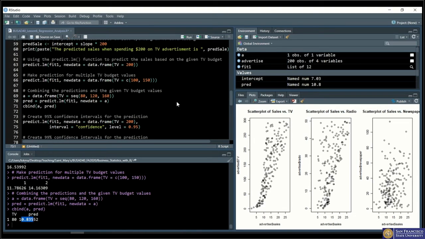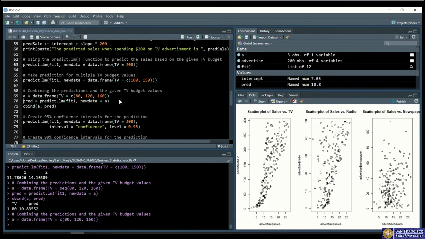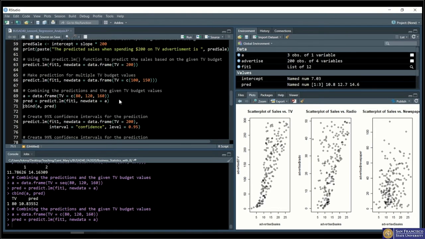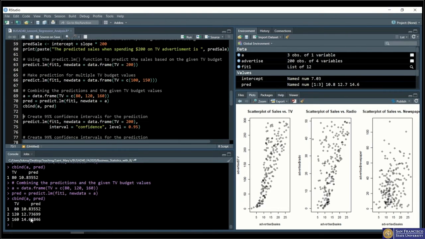So you can actually try to make your own tables, right? If you want to define a data frame, you can make your own table. In this case, maybe I shouldn't use a sequence here. Instead, I use a c() right here. Maybe I made a typo earlier to make predictions of three values. Then I'm going to cbind the two, right? So now it's better, right? Now I have the three values, 80, 120, and 160.